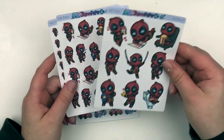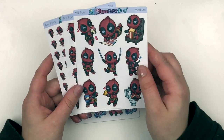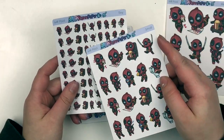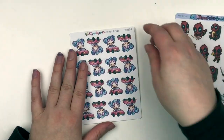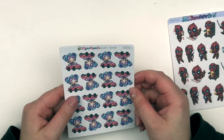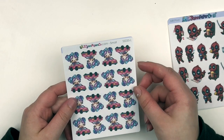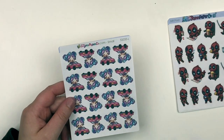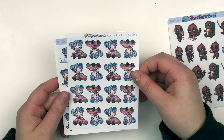Those are the big ones. That's the medium size, this is the small size, and then the tiny size. I think these would be good if you wanted to put this over a full box — this is full box size, this is probably half box, and this is like a quarter box size. I also picked up a couple other sheets from Jessica's shop. One is her character in a car with colorful hair, and I always have colorful hair. And I use a lot of car stickers, especially now being in a kind of long-distance relationship. So I grabbed those.